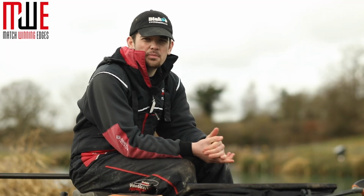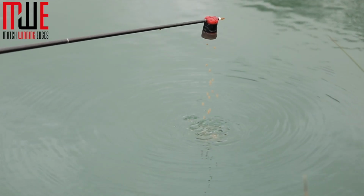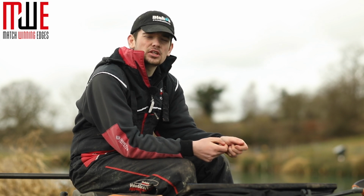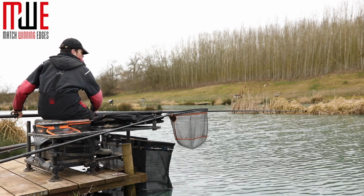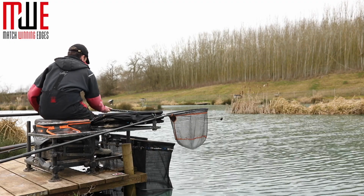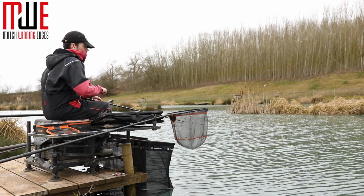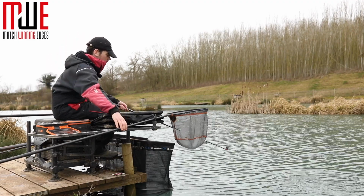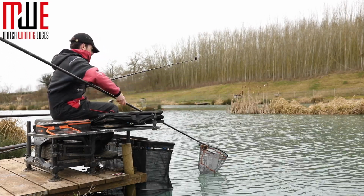So the second tip is a tip for when you're fishing with your sprinkle pots. Often what you do is tap a bit of bait out and still have a bit of bait left in your pot. So it's important that you're not spilling that out on the way back, and particularly when you're playing fish in and around your net, this can be a problem that I see a lot of people have, and I can see them spilling bait out, and I think that can disrupt your peg. So it's very important that your pot is facing upright when you pull a kit in with your fish to prevent any bait being spilled out around your net.